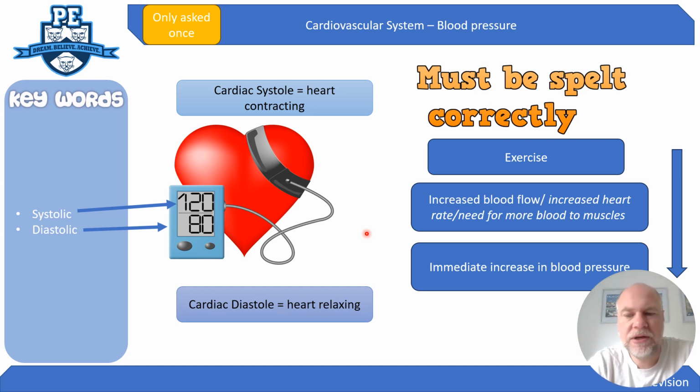The other type of question you might get asked is what's the impact of exercise on your blood pressure, or the immediate effect of exercise on your blood pressure. As you start exercising, our blood flow increases to the muscles. The heart rate increases, so we're beating harder and faster, and stroke volume increases, because our muscles need oxygen. So our body's responding by moving that blood to the working muscles. And that in turn causes the blood pressure to rise, because the heart rate's increasing and the stroke volume's increasing, so the blood is coming out of your heart more forcefully. It means our blood pressure is going to rise.